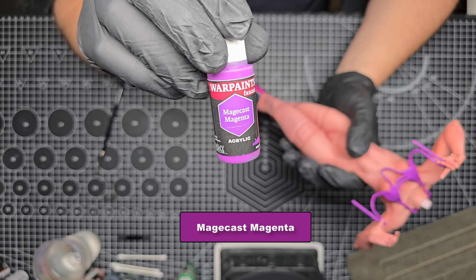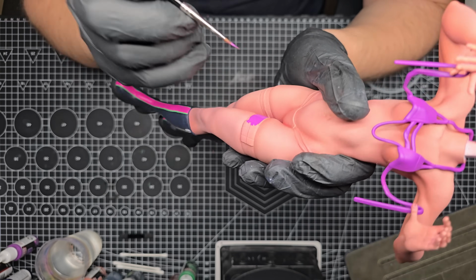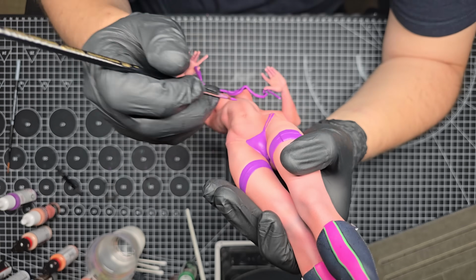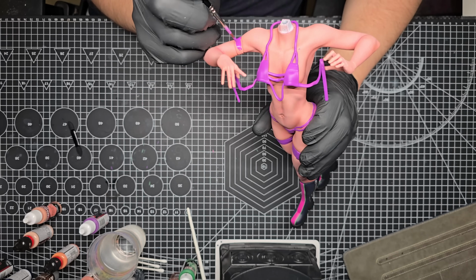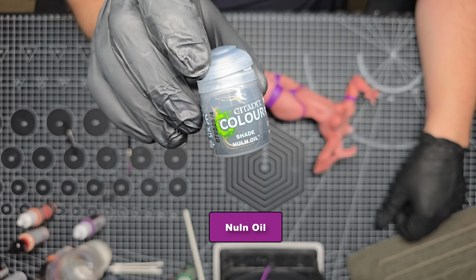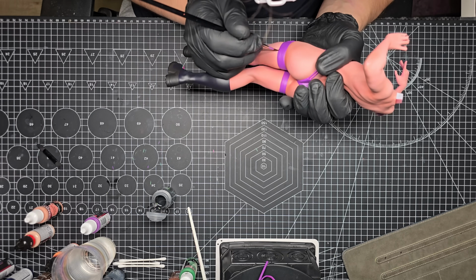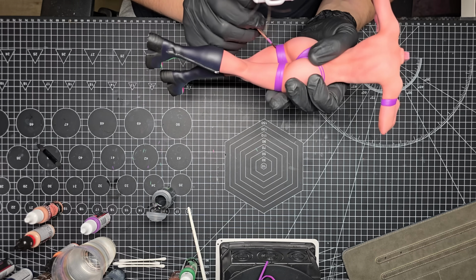For the rest of the clothing on the big model, we'll use the same color as the bikini top, Mage Cast Magenta. That includes the decorations around the legs, the bikini bottom, and the piece around the arm. You can use different colors if you prefer, but I think this one fits really well. To add a bit of depth, use neon oil near the edges where the clothing touches the skin. It helps the pieces stand out and adds a nice sense of separation between materials.